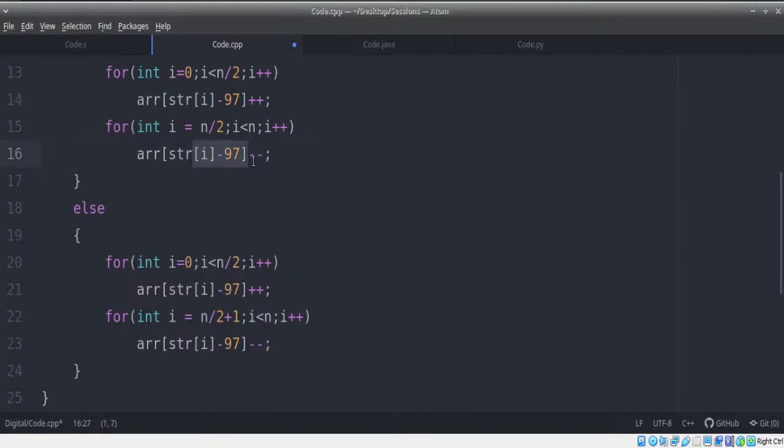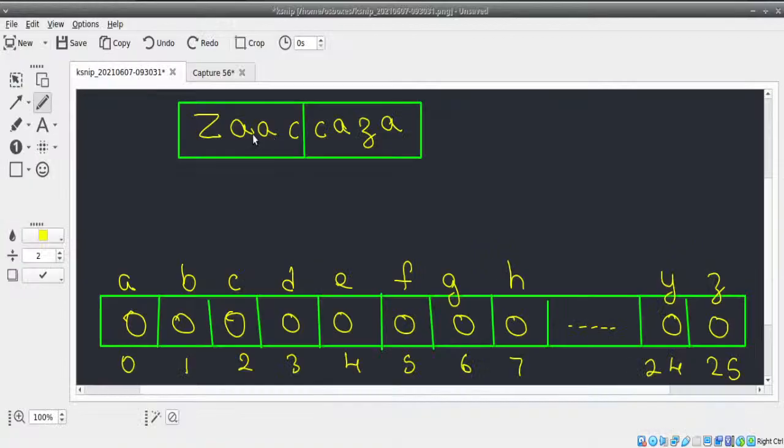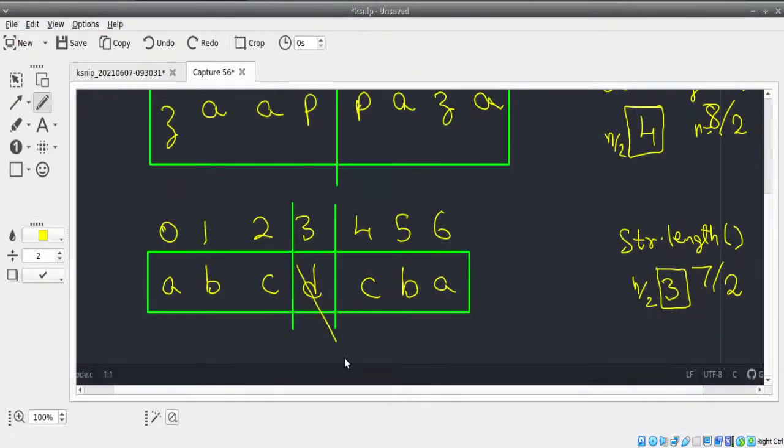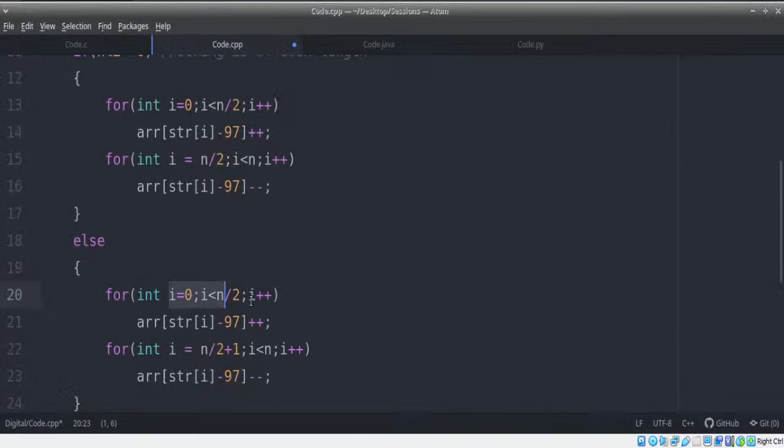So both are the same thing. What we are doing here in line 16 is that if the string is even, please remember, this is if the string is even, you're going to take the first half entirely and the second half entirely. If the string is odd, you're going to skip the middle character, right? You're only going to take this much and then this much. That's why I've written two different scenarios. If the string is odd, I'm going to take till n by 2, but I'll skip the middle character when decreasing. Here, I'm not going to skip the middle character. That's the only difference. All right, I hope that's very, very clear.